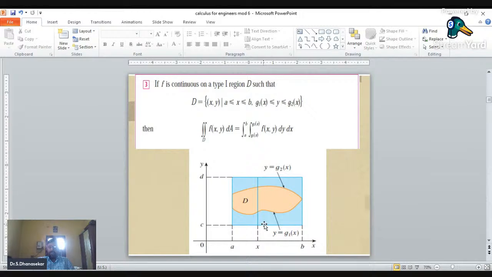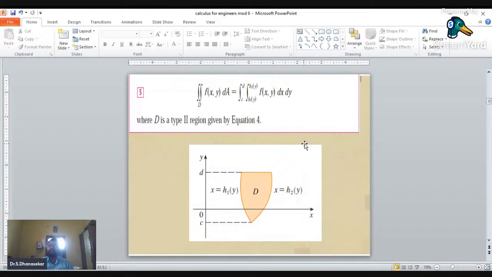So whenever a multiple integral problem comes, a double integral, if you know how to draw the surface or sketch the region, then it will be easy for us to understand things. Otherwise, it will be a little bit difficult. So you have to understand it. Whenever we go for dy dx, you have to draw a vertical line in that region where you are going to integrate. Find out the inner limit first, then take the x limit as second. So it is dy dx.